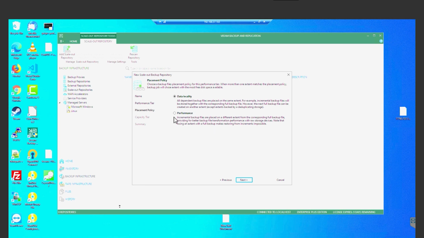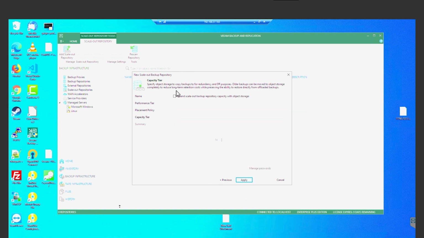Now the great thing about this being Ceph as the backing device and the backing RBD is that even if these gateway machines completely fail and you can't run your actual backup repository, your data will be safe because that RBD will never get destroyed. It exists on the backing cluster, so you could just spin up a new gateway to run your backup repository. So it all depends on how you'd like to do this, but let's just keep it at data locality.